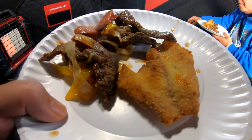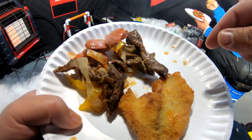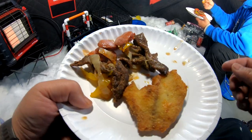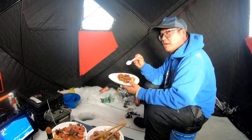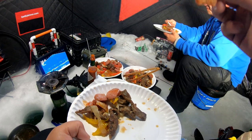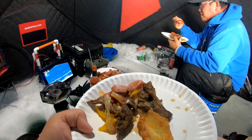All right, bon appetit everyone. Almost fresh Minnetonka crappies and some fajita beef with kielbasas stir fry. Yum. How's breakfast be? Delicious. Oh yeah. Breakfast mixed with lunch. Right. Yep, brunch. Brunch without no breakfast.